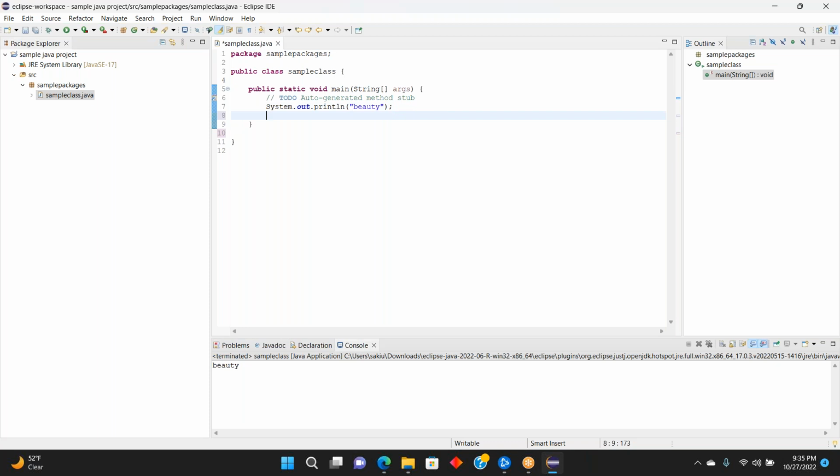Now paste it here. You already have this one, so just delete that.